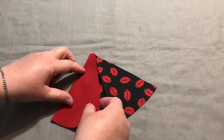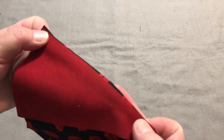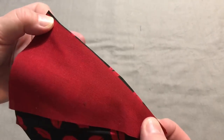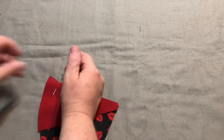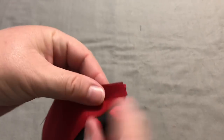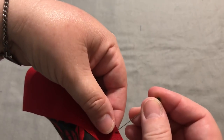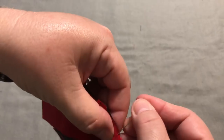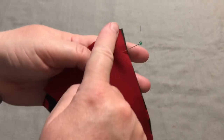Now we're going to line up the pieces. You can see I went a little bit further and didn't cut it out exactly, but it'll be okay because we're going to stitch a quarter inch along here — it's not going to be noticeable. Put a couple pins in. When we do this, we're going to stop a quarter inch from the end, just because you're going to have too much bulk if you go all the way up to the tip. I like to stitch from the larger piece down to the narrower — I'll back tack at the beginning and end and stitch right along there.